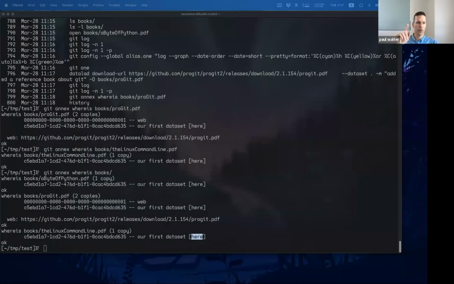Yeah, there's a question. Is it possible to migrate this? Like say that down the line, the web address changes? I don't know if you can remove the web address. You can change the web address. Yes, I'm going to show you how in one of the examples I run, how you can add your own web address to a document in this format. I'm not sure if you can erase an old address. I don't know whether that's possible or not, but you can certainly add new URLs for existing files.